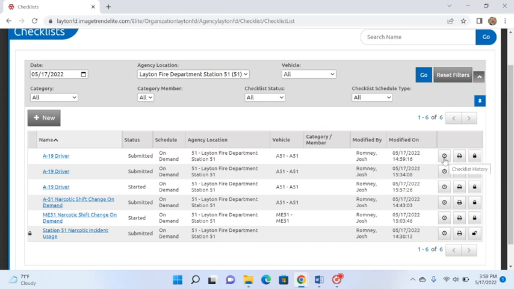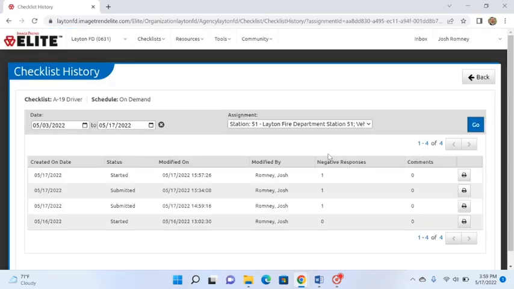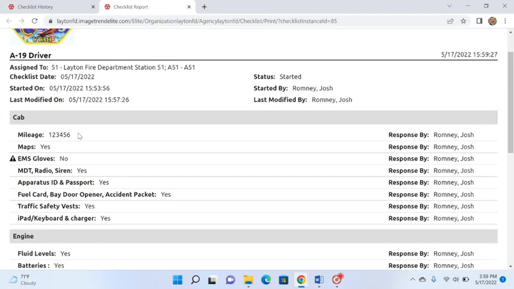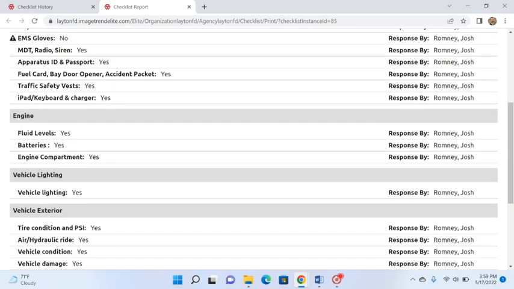So for ambulance 19 driver, the checklist history, you can see here this is how many times that check has been completed and by who, any negative responses, how many comments, the date it was completed, the status, and so on and so forth. Now by clicking on this print view here, this will give you a PDF view of the check, and you can see the questions and the answers or responses and the response by.